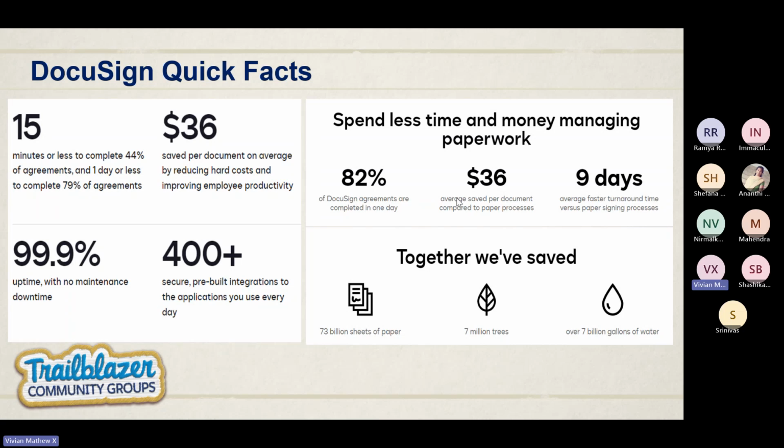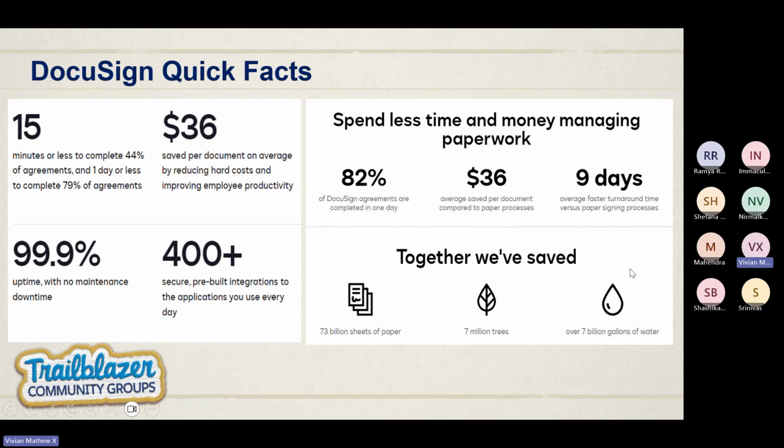And considering the operational cost, it lowers down to $36 per document on average for a sender. So consider if you are a big supply chain, look into the document costs that it could add to your head. And along with that, as mentioned, DocuSign saves around 9 plus days for the deal closure compared with the traditional sales process.